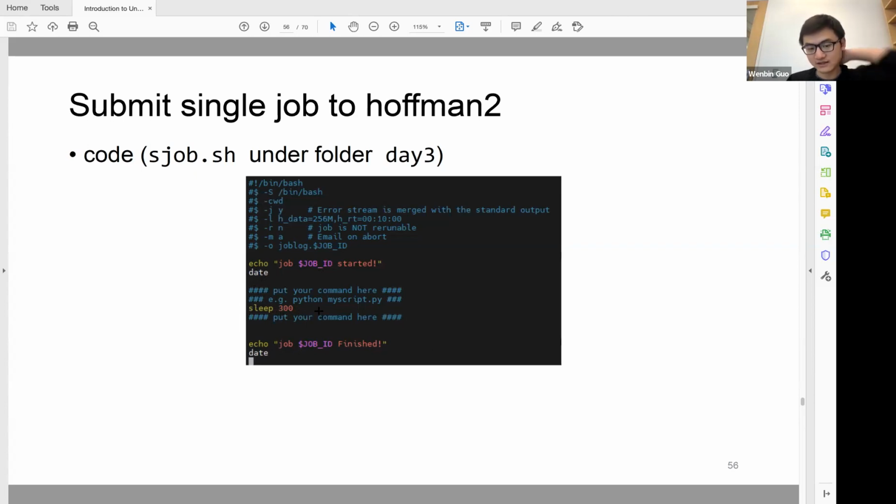This just does nothing, just hangs in there for 300 seconds. If you are going to run your own commands, do your own computing, just replace this part and leave everything else untouched. For example, if you want to run some Python script or some bioinformatics tools, just delete this line, put everything here, and then you are free to go.